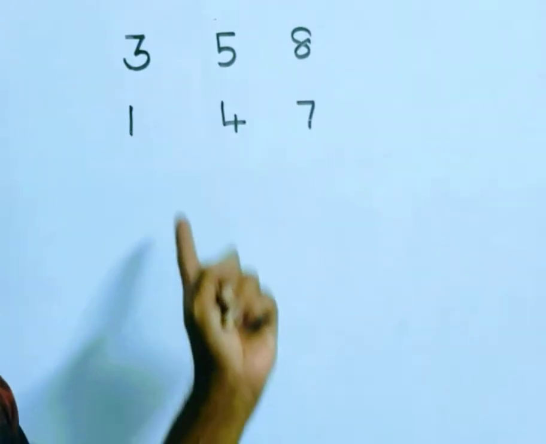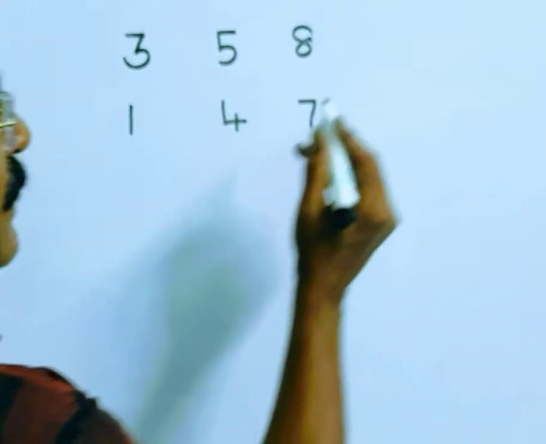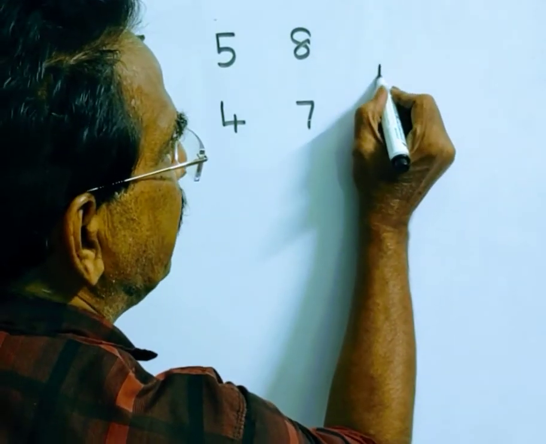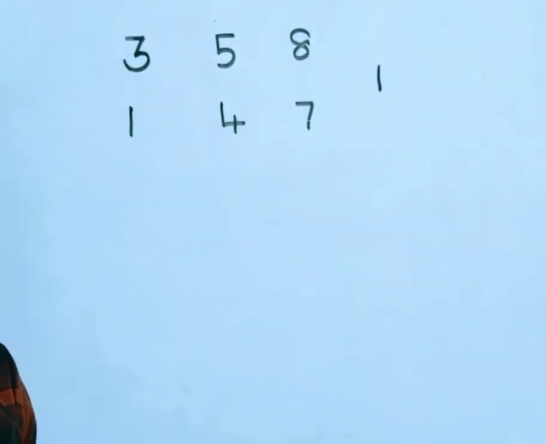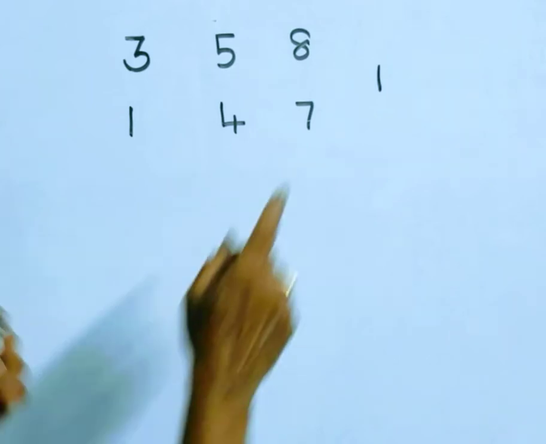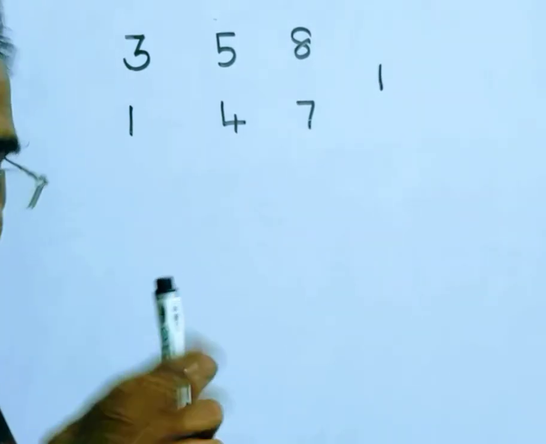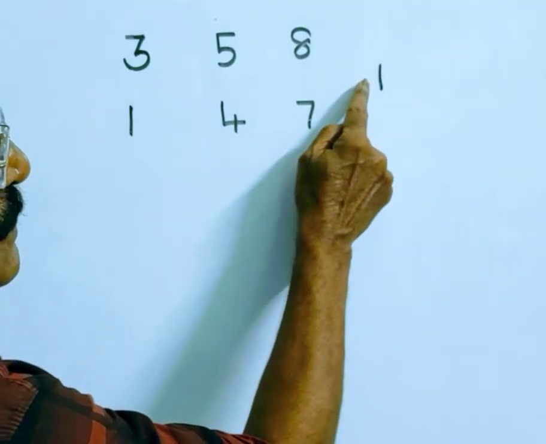This is the way, this is the process how to find the number. The last quotient must be taken as 1 always, unless it is given otherwise. Friends, now the process is this.